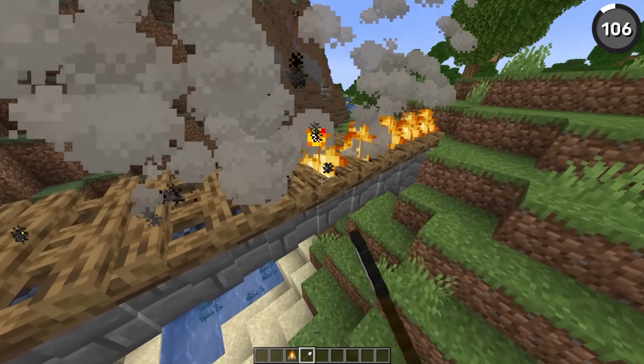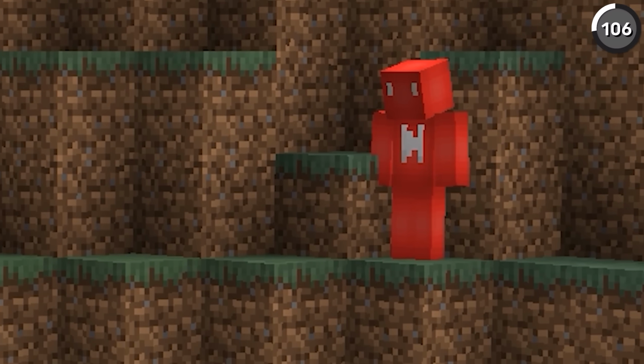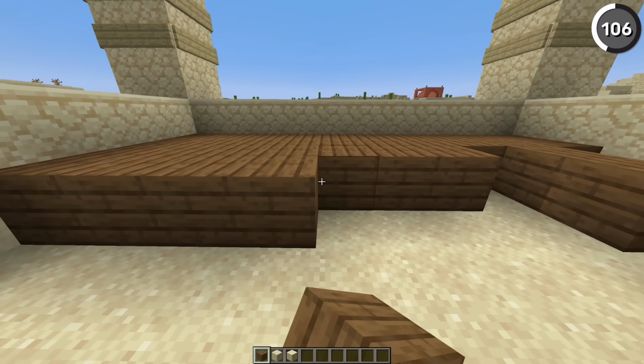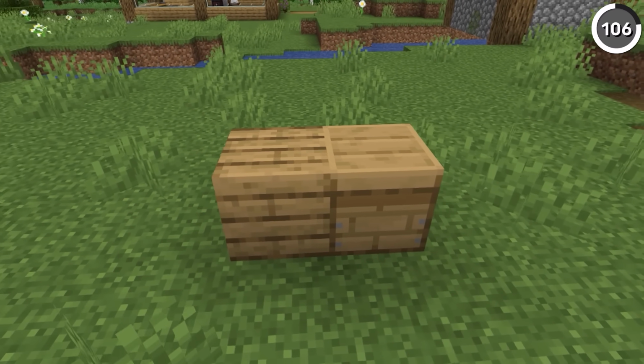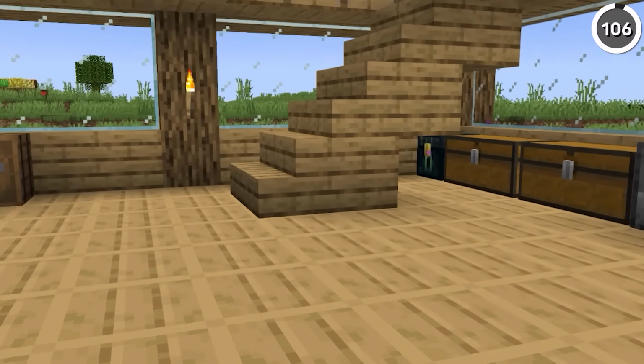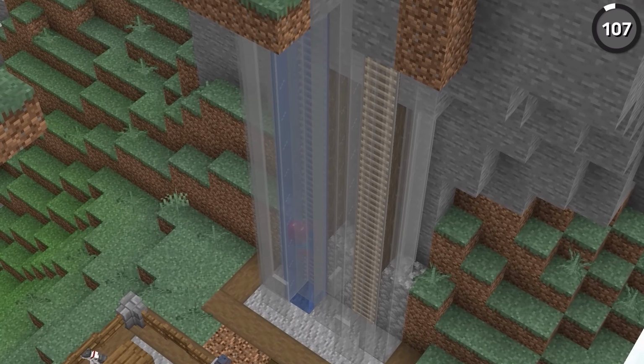Sometimes it's the textures you least expect that work out the best. And I think there's something kind of beautiful about that. Like if you were gonna build out your wooden floor, you'd probably never think to use beehives. But it turns out these buzzing blocks can work surprisingly well for a tile pattern.